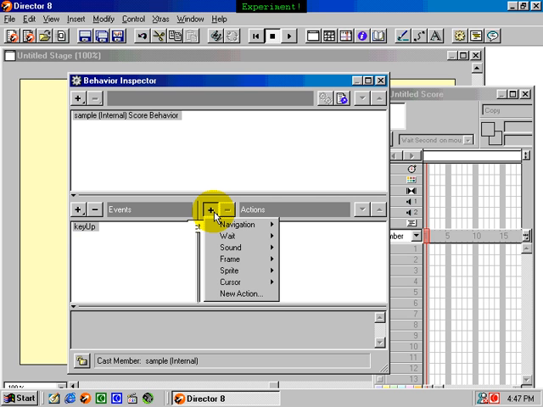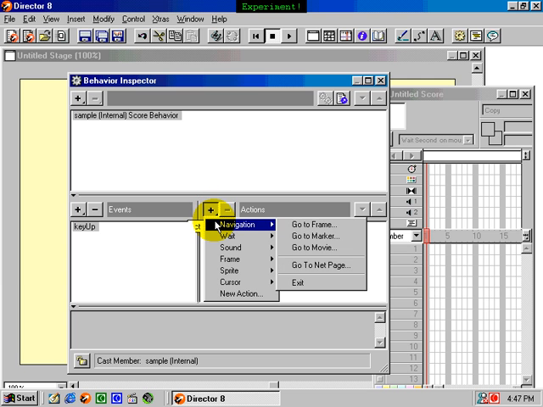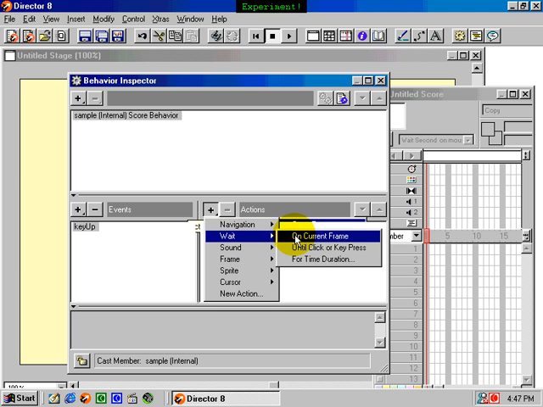Okay. Now, let's look at the actions that are available to us in response to this event. We could make the playback head go to a particular frame if we wanted to, by selecting the Go to Frame under Navigation. We can have it wait on the current frame if we wanted to, by selecting that action.